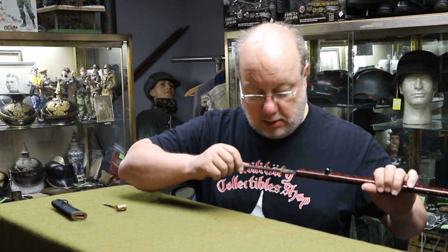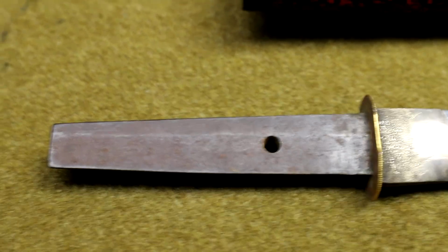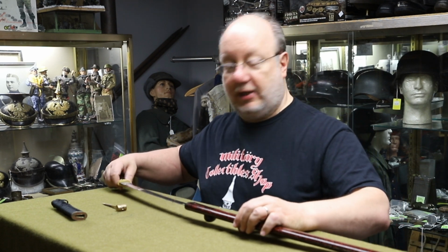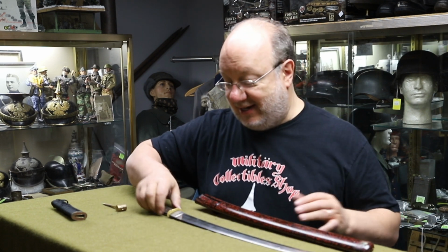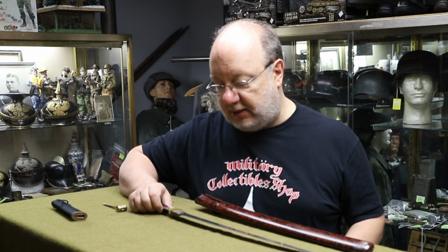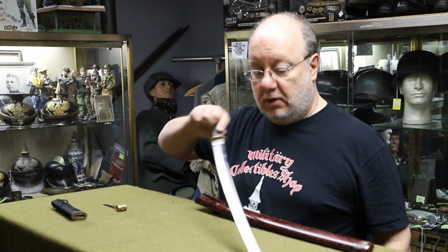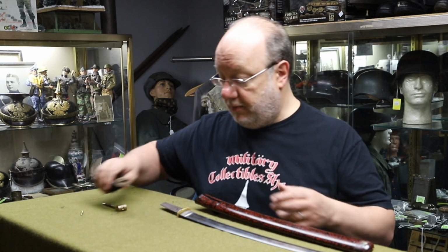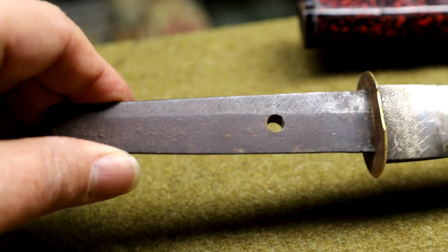All right, and this one is unsigned. All right, but you're glad you waited for that. But it's still a very nice blade. Again, probably from the 1800s, mid to late 1800s. It's got a very nice wavy temper line on there. Nice complete edge. Yeah, so I don't know if you can see. But it's still a very nice sword. It's missing the suba, the handguard. We will find a suba for it. But yeah, unfortunately, an unsigned blade.